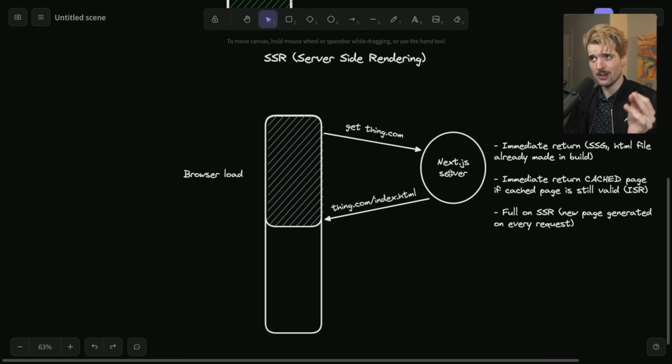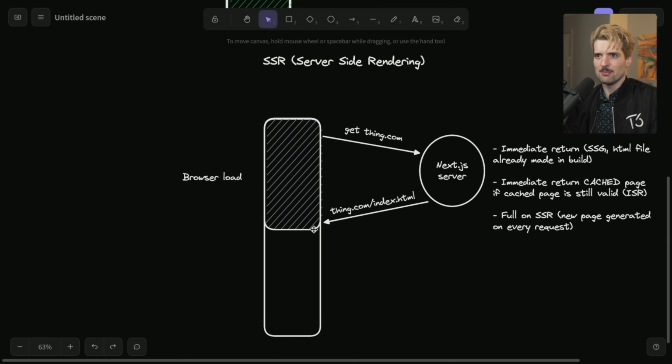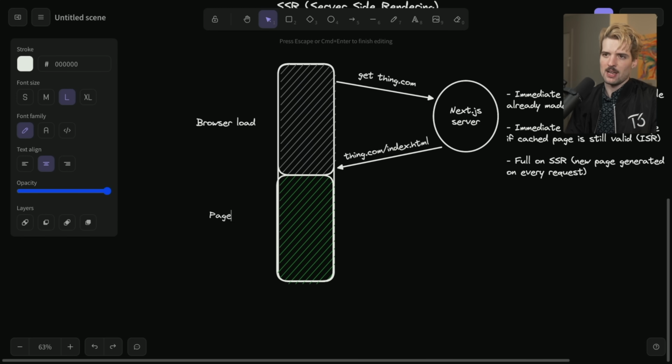Especially now with server components, where you can await data in a component, what Next.js server will do is make sure the whole page is rendered and all of the data fetching is done before the response is sent to the user. Which means that as soon as we hit this point, the page now has the correct data being shown. So as far as the user is concerned, looking right here, page loaded.